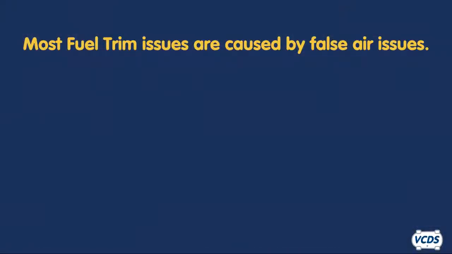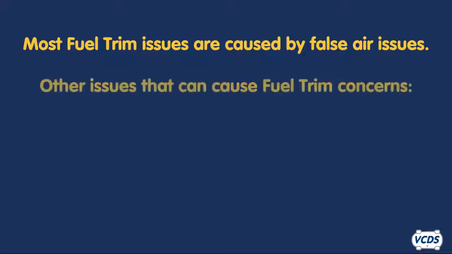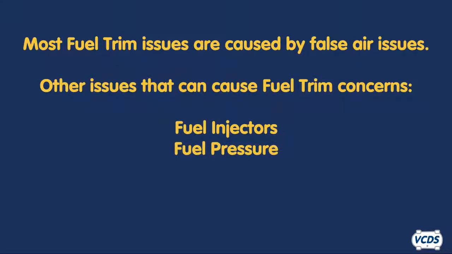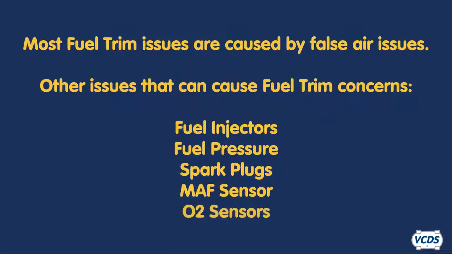As noted at the beginning, VW and Audi vehicles are prone to fuel trim concerns, most of them being false air issues as shown in this video. Other problems not covered in this video can cause fuel trim concerns as well, such as fuel injectors, fuel pressure, spark plugs, mass airflow meter sensor, and O2 sensors. The goal of this video is to give you a starting point in using fuel trim to help diagnose and repair vehicles.